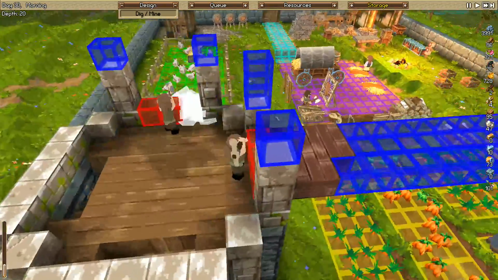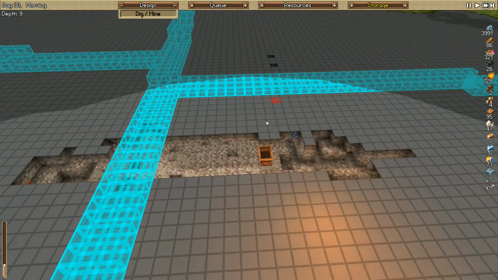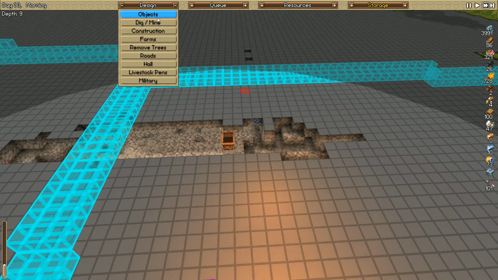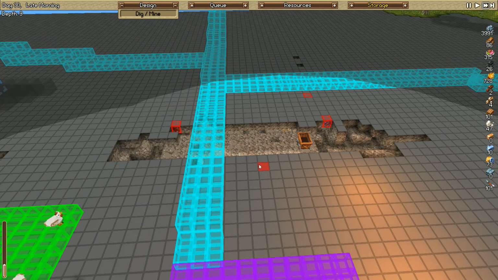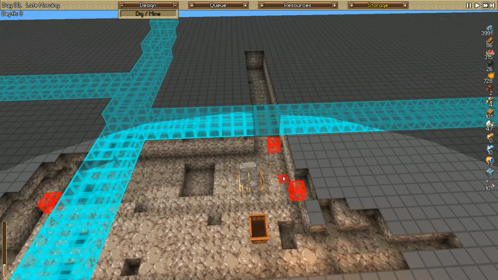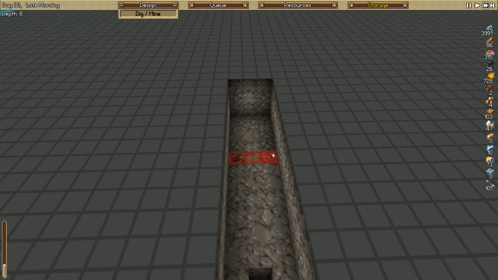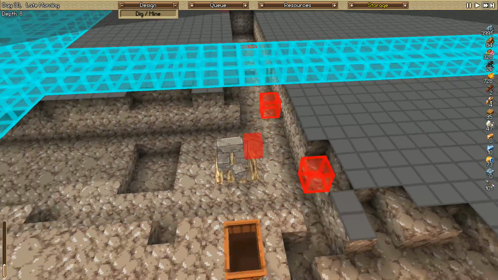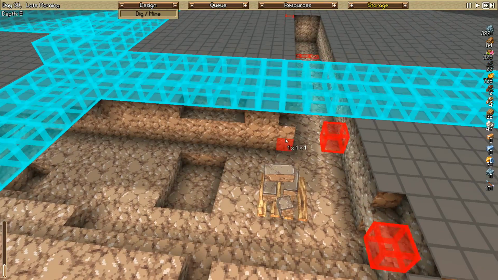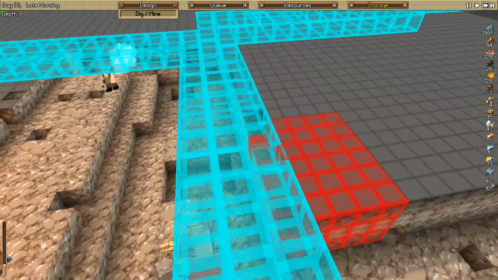Our miners aren't really doing much because apparently we don't have any mining jobs left to do. Just a few of them. There's some stuff you can get though. There's some coal you can get if you can reach it. Ah, you can't reach that, so that totally explains it. This right here. I guess let's just start taking this out in chunks like that.